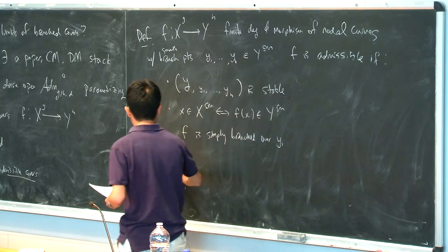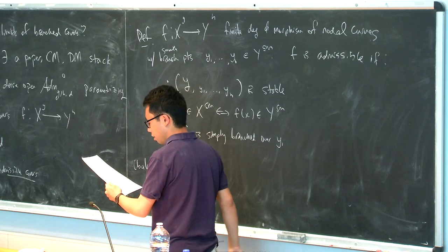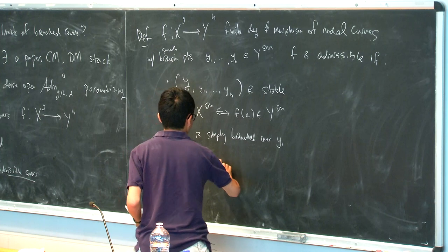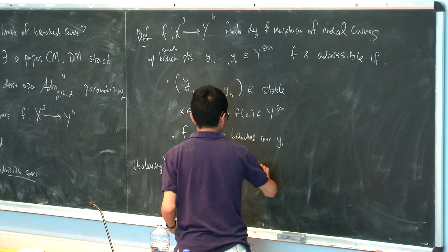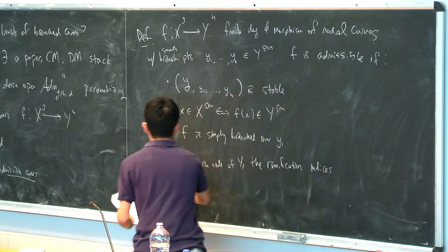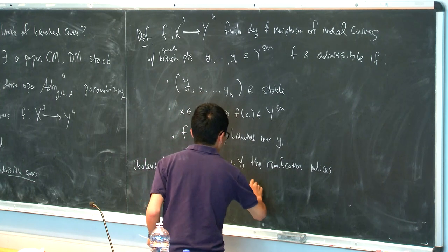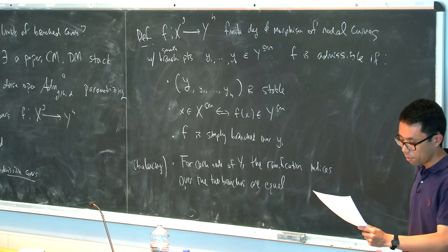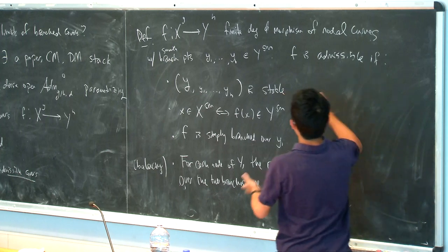Okay, so so far, these are fairly mild conditions. And the crucial one is called the balancing condition. So balancing, or at least that's what I'm going to call it. So for each node of y, let's see. So the ramification indices over the two branches are equal. Okay, so let me explain what this means. So what do I mean here? So f is some kind of cover.